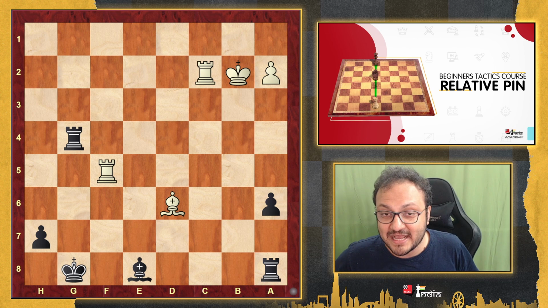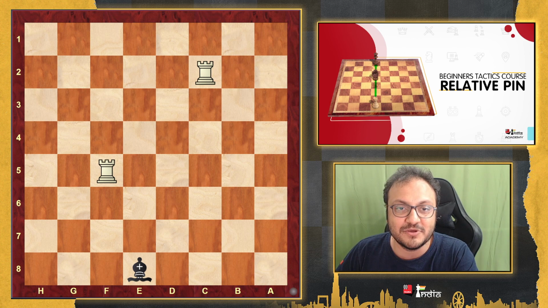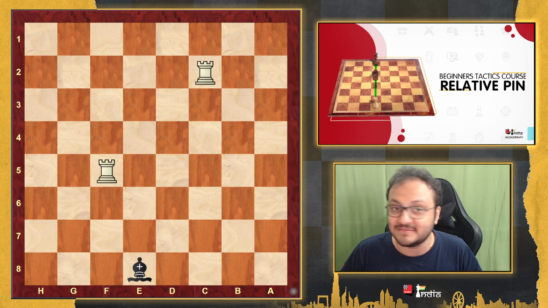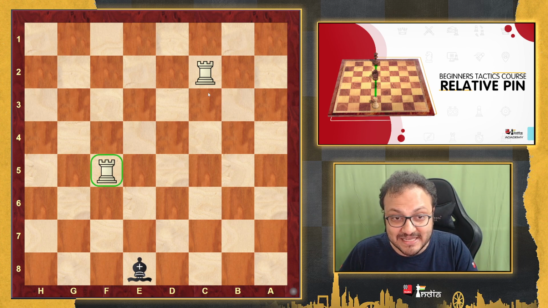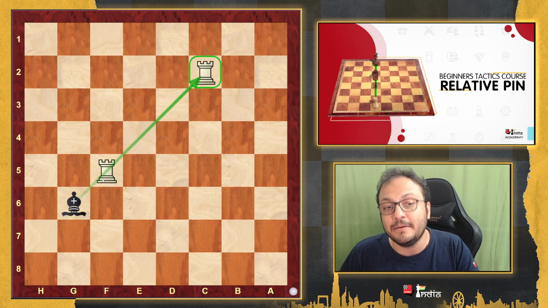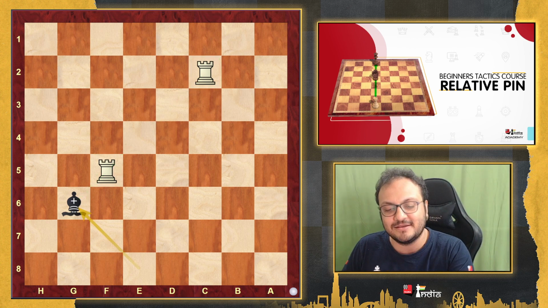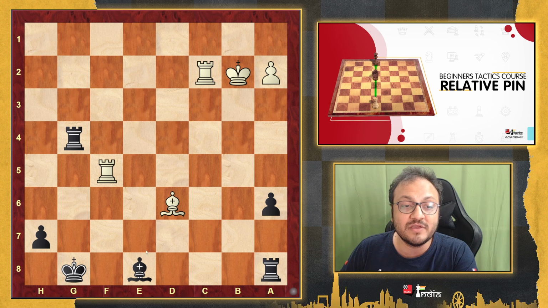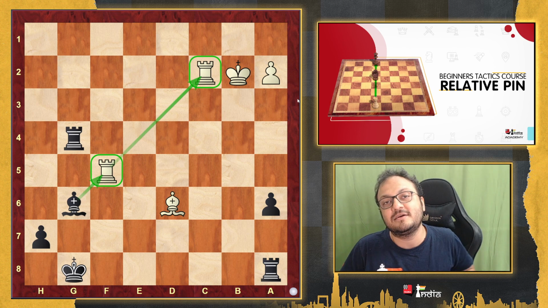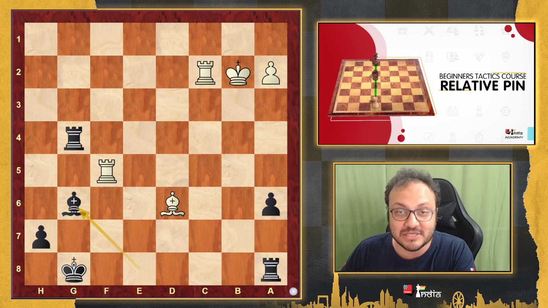Okay, did you get the answer? Did you get confused? Well, if you were confused, then here's a position for you to understand the setup even better. What should black do here? When two pieces are like this, you know you need to get a third piece in the row, and that's a pin. So the rook is kind of pinned to the rook there, and that's the answer. So the move here that I was looking at is bishop g6, and this is a winning position for black. Okay, let's go to the next one.